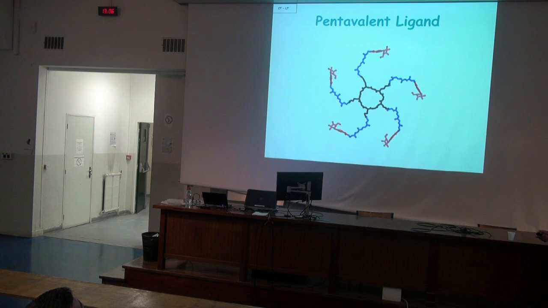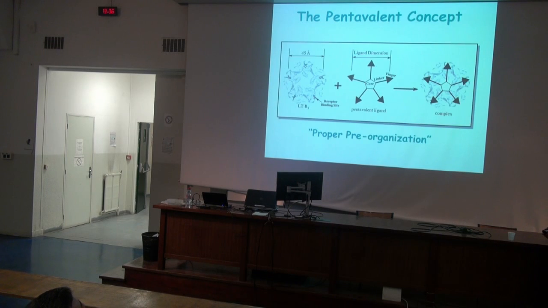But why would we be interested in molecules like this? Well, the idea is the multivalency, the pentavalent organization. So we know that they have a pentamer. We know they have 5 binding sites, and they are about 35 angstroms apart, and non-adjacent. So if we now make this molecule with a finger, this ligand going here, attached by a linker to a core, then when this one binds here, the other 4 are already close to the other 4 binding sites, right?